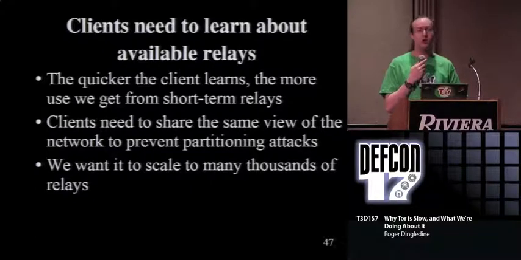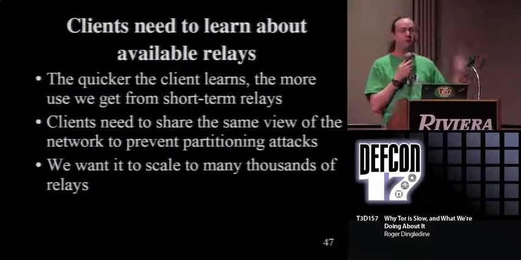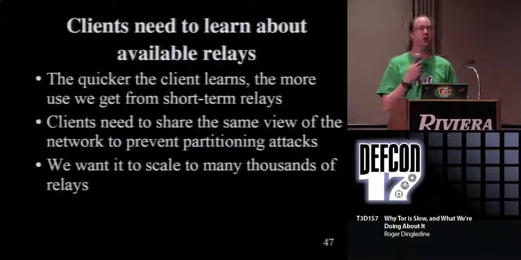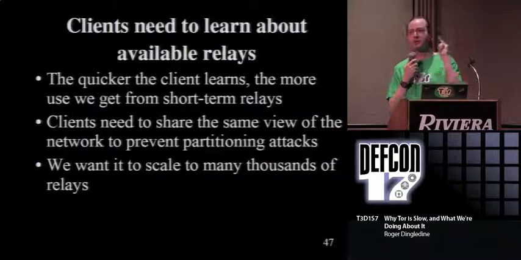On the other hand, we really want every client to have the same view of the network as every other client. Because if each client has a different set of the relays that it knows about, then you can start partitioning the users. You can say, well, I know that Alice didn't know about that relay, so the person who just used that relay wasn't Alice. And these attacks get a lot more complicated and potentially a lot more deadly.